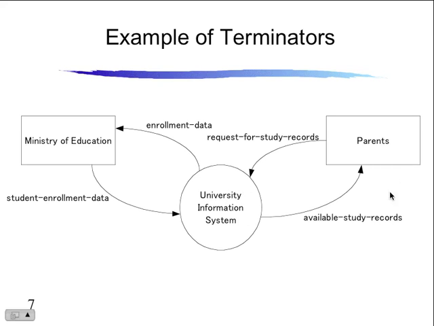The data is flowing this way. The records are going to the parents. And the parents are making a request. So the parents have to send some piece of data to this university information system. A login. Maybe they have to fill out a form or something. They have to do something to input something into the university system to get some output. So we're looking at input and we're looking at output going from the same terminator to the same process bubble.